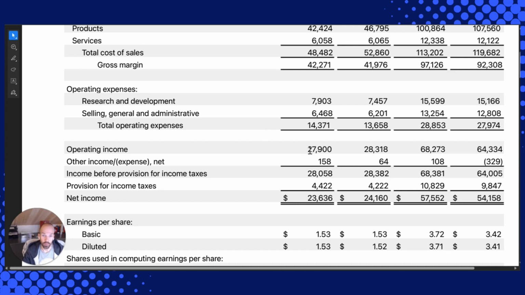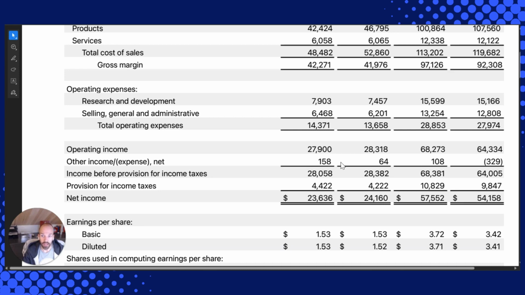And so if you then go through their statements, you can get to EBITDA by adding back depreciation and amortization. Very simple way to do it. It's not perfect, but it's a good proxy for getting to EBITDA. In another video, I'm going to actually explain how to look at EBITDA and how to calculate it. But it's obviously a common metric that a lot of folks are looking at.